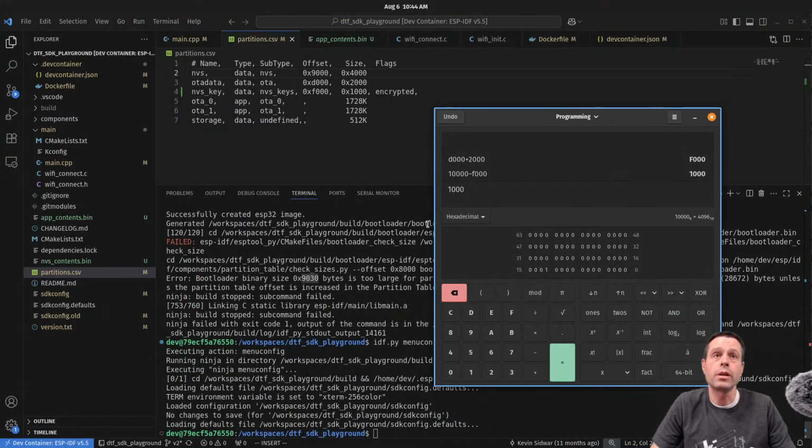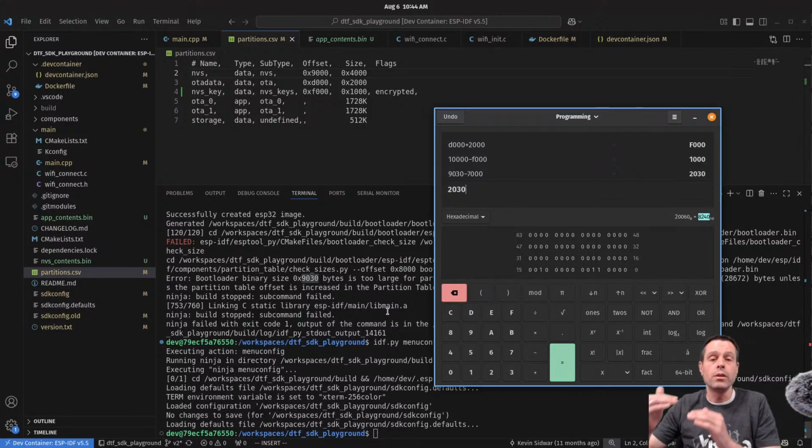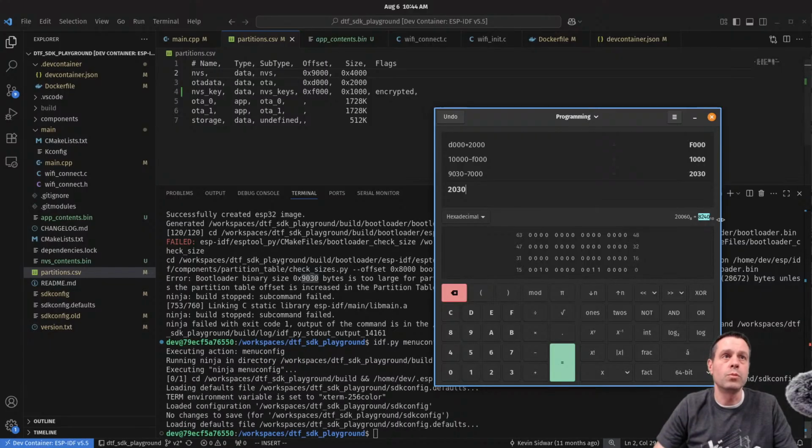Bring back our calculator. That's in hex, so 9030, it can only be 7000, which means we're like 8K too big to fit. What you can do with menu config is slide all of your partitions down. We're not going to do that. We're going to take a shortcut.